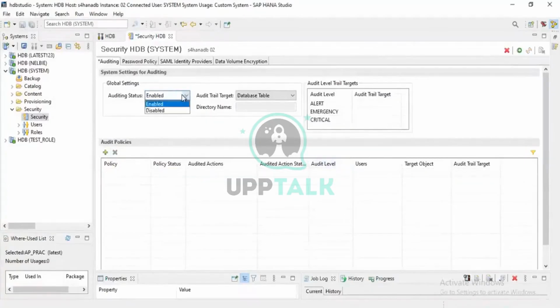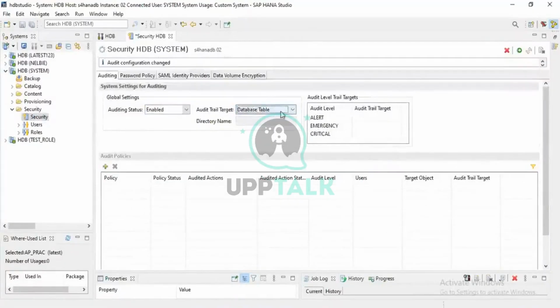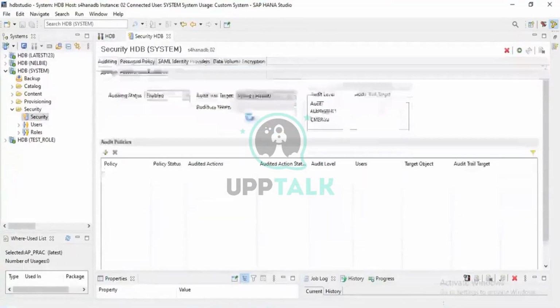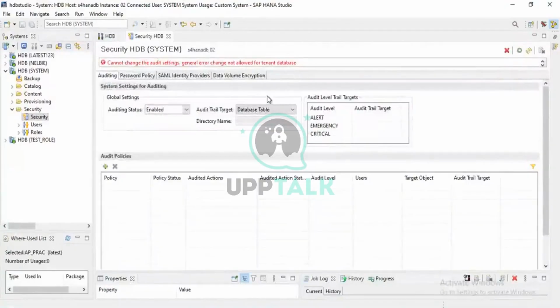Earlier it was disabled. I'll show you how you can select it as enabled in the audit section, and you get three options here. Syslog is the default. By default you will only see syslog, but syslog cannot change the audit settings. I'll just change the tenant database.